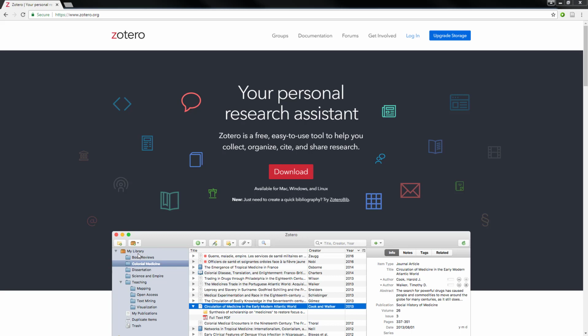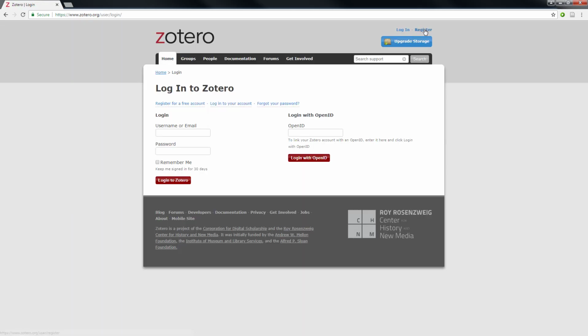But for the rest of you, I would like for you to come to this page, which is at zotero.org. You should see a download button in the middle, and you should see a login link at the top. The first thing I want you to do is make sure you have an account set up. So we're going to go to login, and then they have a register link up at the top. You want to register with your western.edu email so that you can connect to the group library for class. Now I'm already registered, so I'm just going to log in.